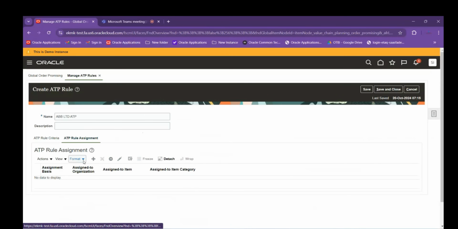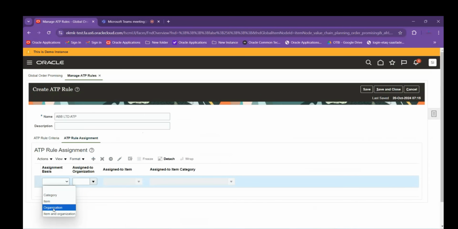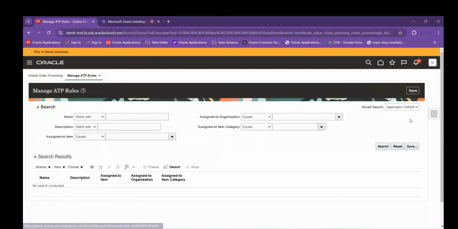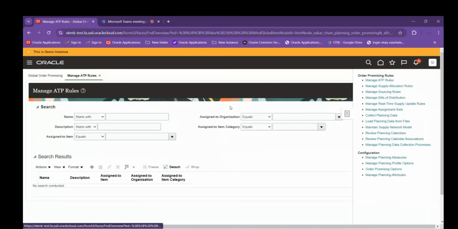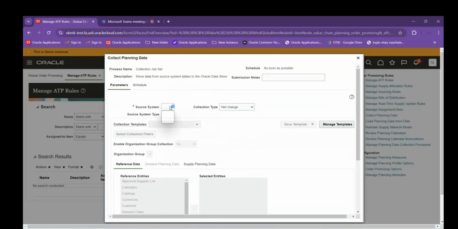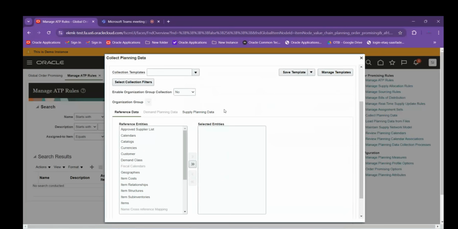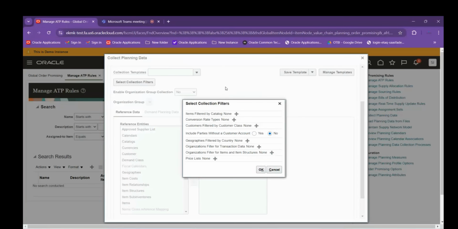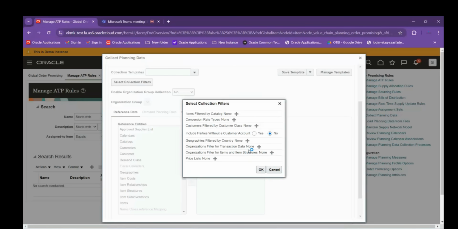Now we'll go to the assignment and try to search our organization. That is also not coming, so we'll try to run collect planning again. Now we'll search our organization to see whether it is coming or not.